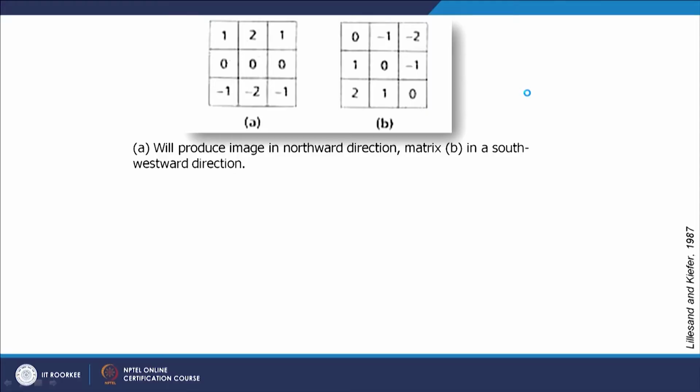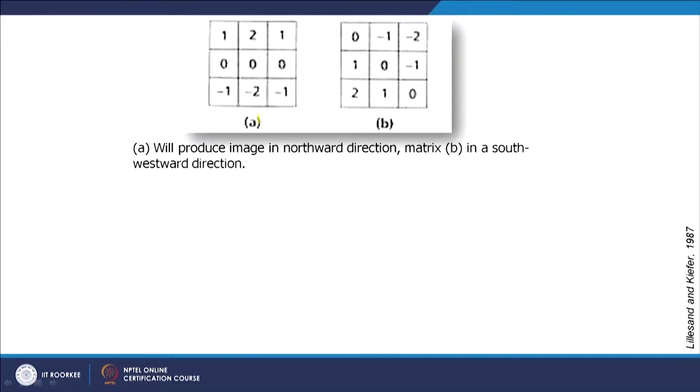Similarly, directional filtering is also possible. Like edge enhancement, wherever there are edges, through high pass filtering they will be emphasized. But if I know that there are features running in an east-west direction or in a north-south direction, I want to emphasize those linear features, and for that I will be using directional filtering. Two examples are here. A is the example for the northward direction. That means the features are in the north-south direction.